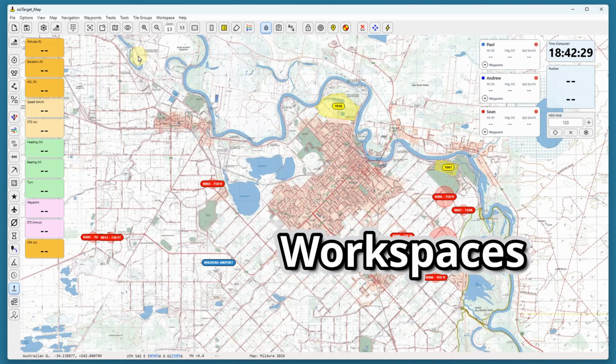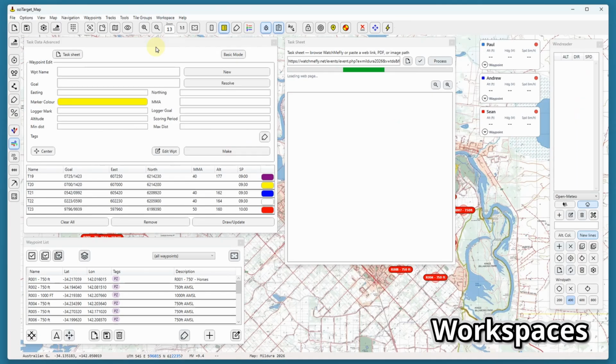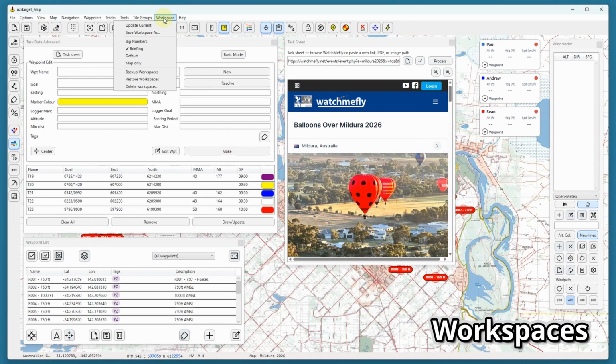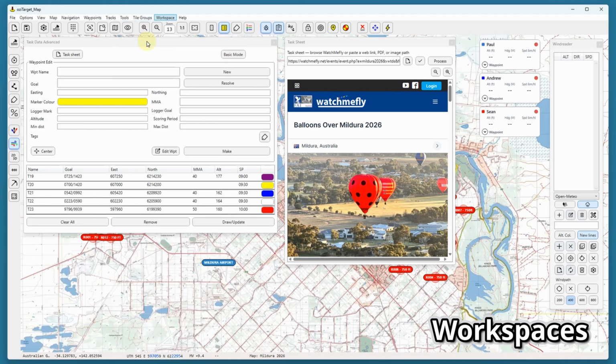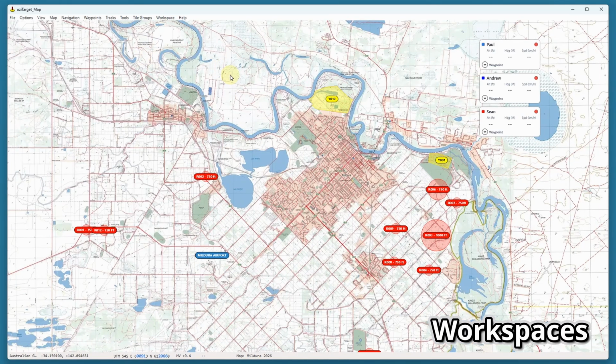Next, Workspaces. A workspace is a snapshot of your entire screen. It includes tool windows and where they sit, the toolbars and the tile groups that are visible, and their positions, and any open tracking tiles as well. Build different workspaces for different jobs. Maybe a planning mode for on the ground, and then another workspace for in-flight tasks. Maybe even a clean, simple navigation layout to keep the map clear between tasks.